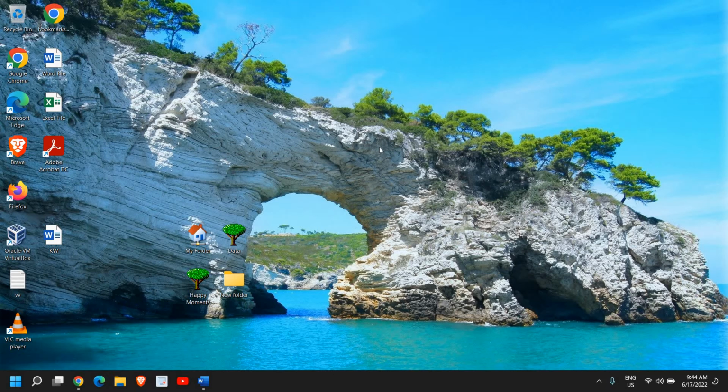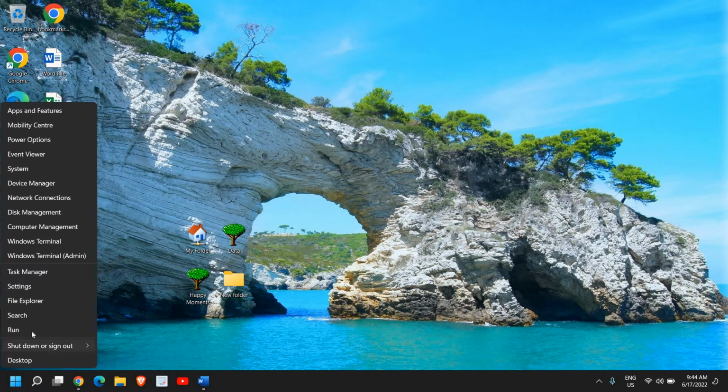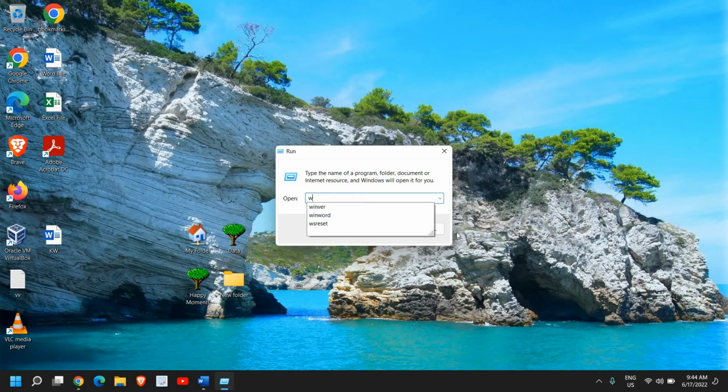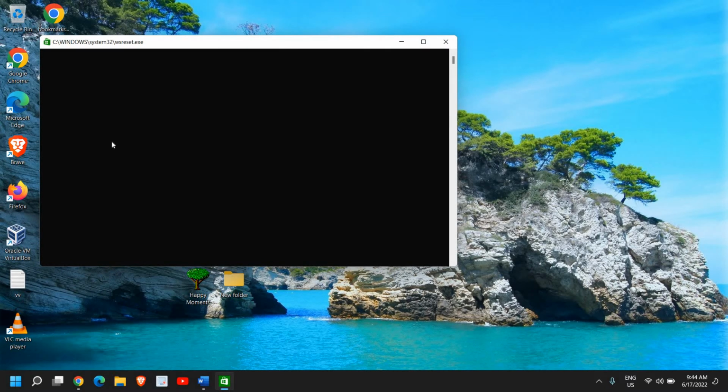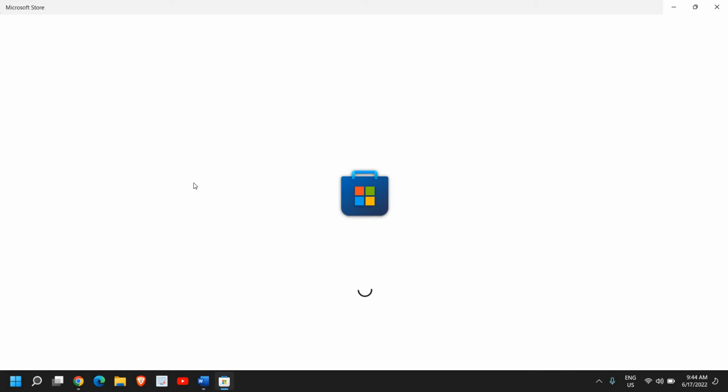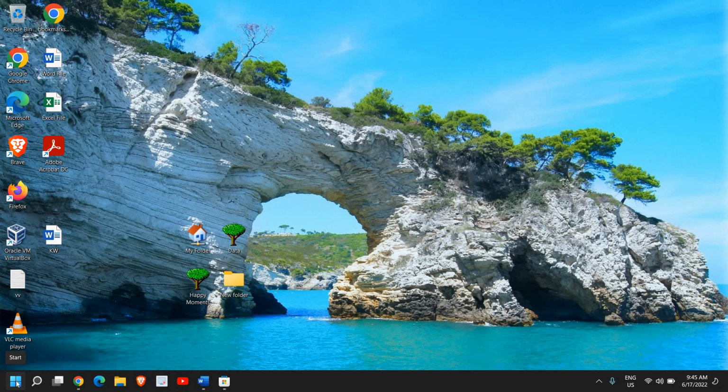Now we need to remove the cache from Microsoft Store. Just right-click on the start icon and click on run. And here type WSRESET. I'll just maximize it so that you can see it. Once you have typed WSRESET, hit enter. It will start clearing all the cache from Microsoft Store and then it will open up the Microsoft Store for you. This might take 5-7 minutes or more than 10 minutes. Once this is done, see if your Microsoft Store opens and works fine or not. You can see the Microsoft Store is opening right now after doing the WSRESET. If that doesn't work, then we will move to the next step.